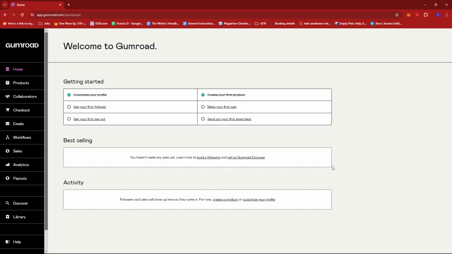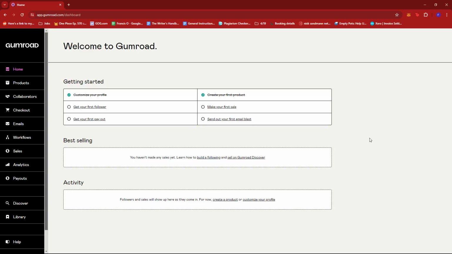Now for this demonstration, we're going to be using Medibang since I don't have my own copy of Photoshop, and Medibang should serve as a nice free alternative for those who don't have the luxury of buying their own Photoshop. Now, once we have that Medibang preset, I'm going to show you how you can list it as a sellable product on Gumroad. So let's begin.